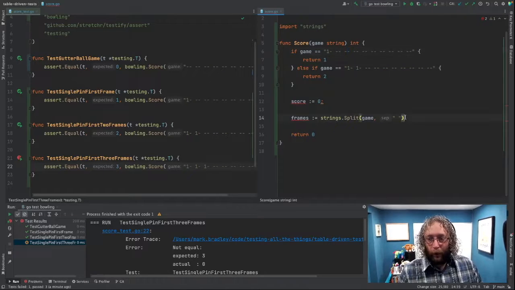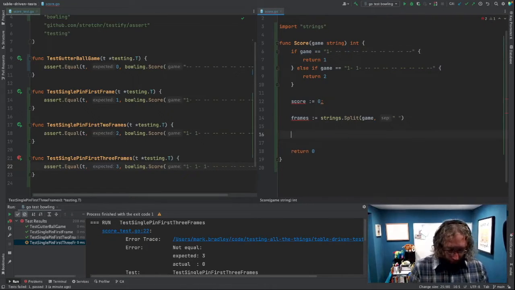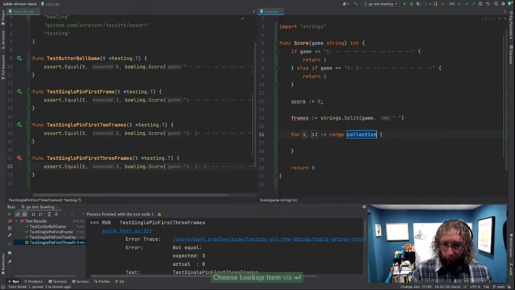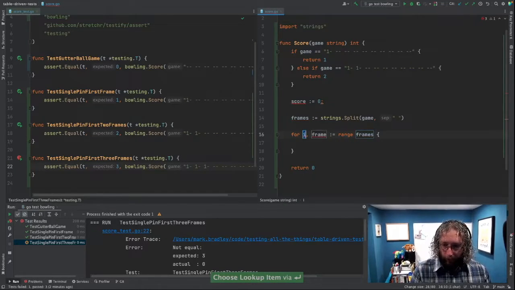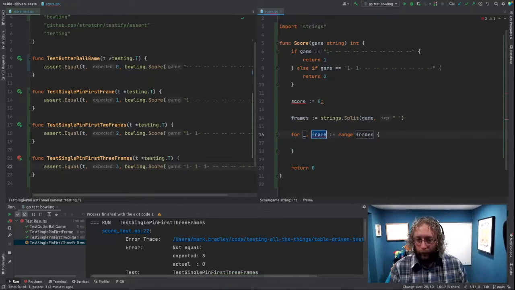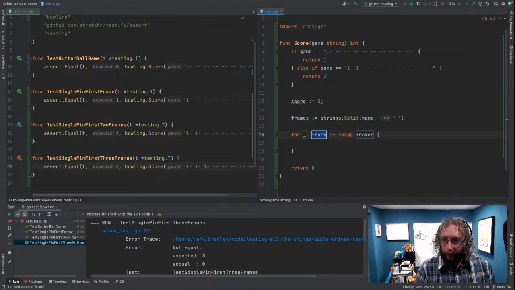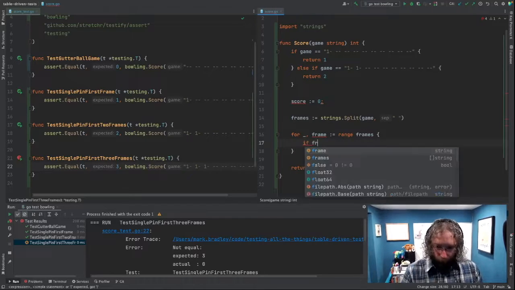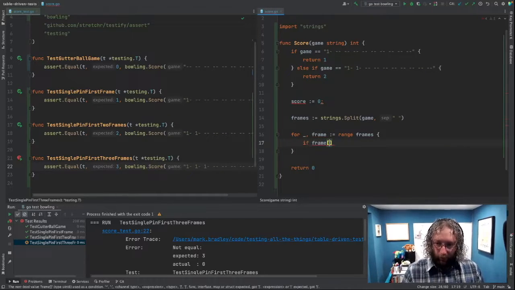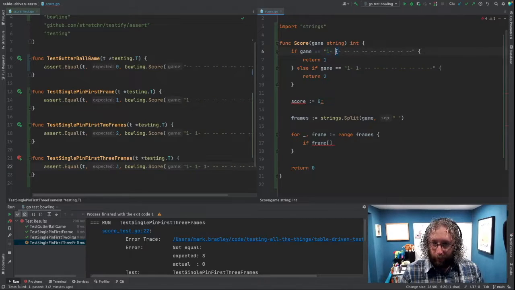So now we can loop through each of our frames. So we can do for range of frames as frame, and we don't need the index at the moment, so we'll just ignore that. Okay, so we can do something like if frame, and we're interested in the first element, this first bit here for each of them.